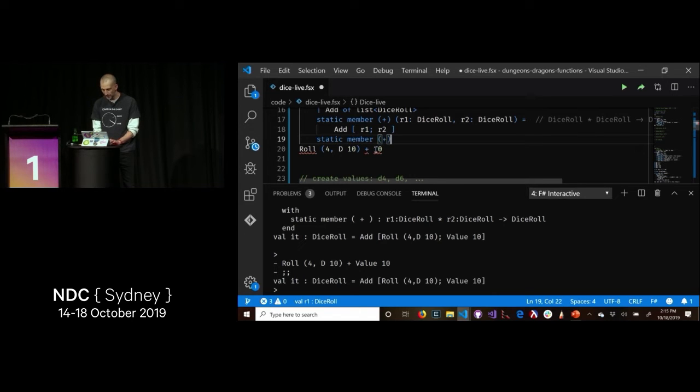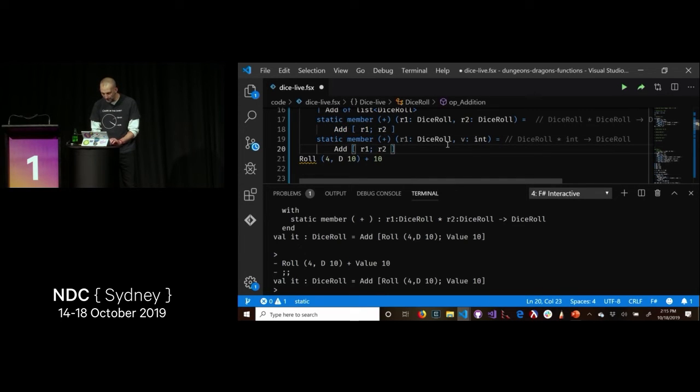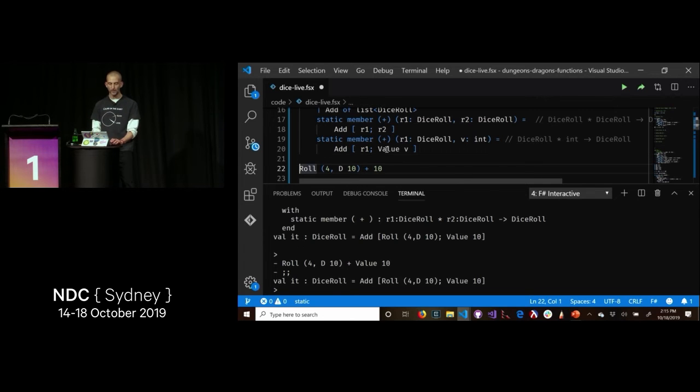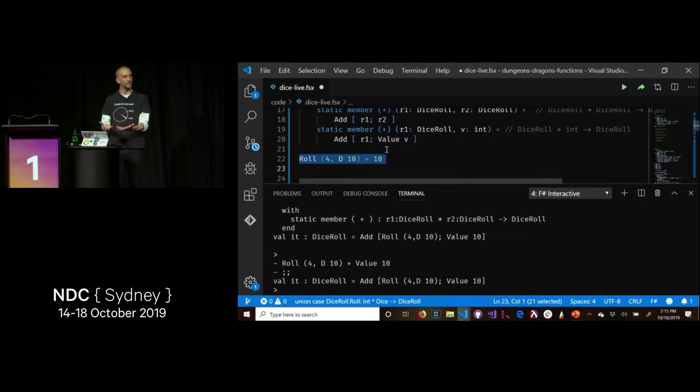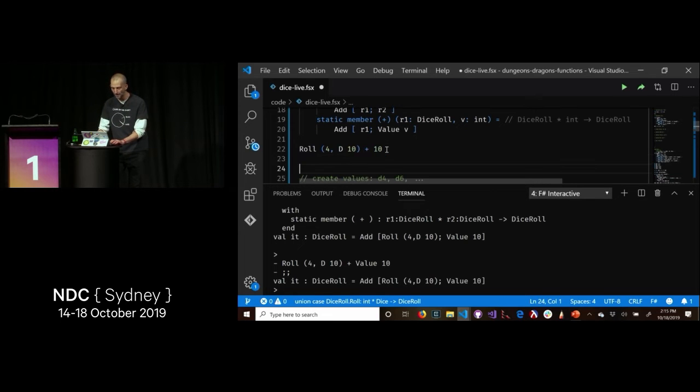Whoops. And here what I'm going to do is I'm going to say maybe let's take a first thing which is going to be a dice roll. And the second thing is going to be an int. And here I'm using a similar trick as before. But what I'm going to do is return the sum of these things, except that instead of taking the value int, I'm going to wrap it into a value here. So now I'm transforming it again into a dice roll. So let's do that. And you can see already that it works because now my compiler is placated and tells me, yes, this is a valid dice roll.